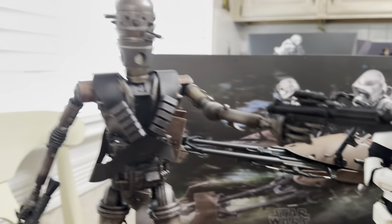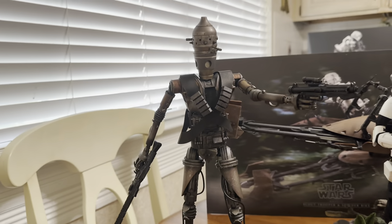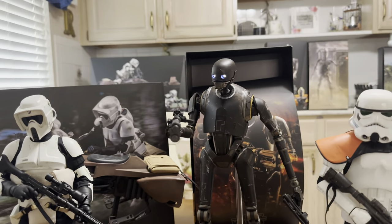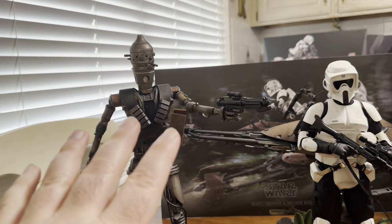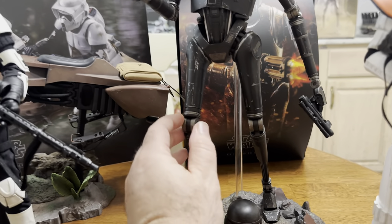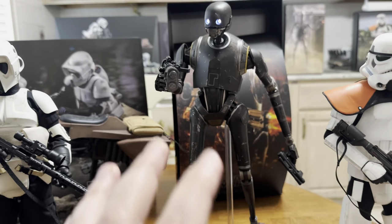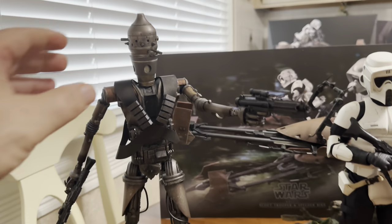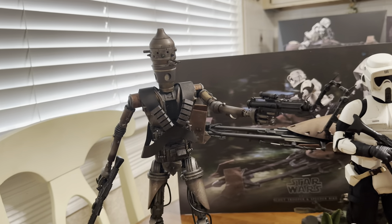Getting back to IG-11. The one thing I just complimented Hot Toys for with the KX Enforcer is also a reason I'm going to ding it a little bit. I love this IG-11 — there's definitely some weight to it, there are some die-cast pieces, same thing with him. It feels like the knee joints are die-cast or at least heavy. There's definitely some weight to it and it feels sturdy, doesn't feel flimsy. He's partially die-cast, although not all of it — to be honest, it feels more non-die-cast than die-cast.